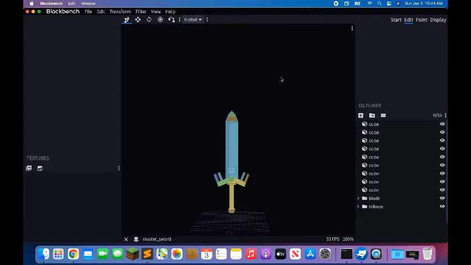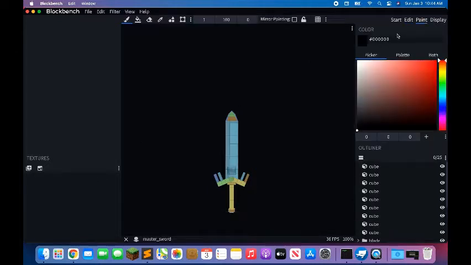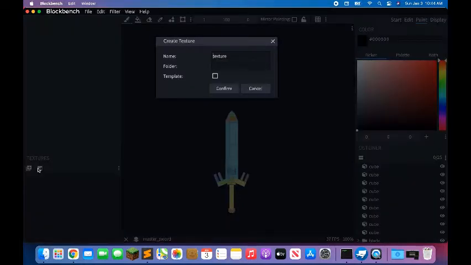First you're going to want to go over to paint, up in the corner, and then you're going to click on create texture. Before I do this, there's a couple ways we can do it. You can create several different layers of textures, meaning you can create several different texture files and then put them all on different parts of the image, which is usually easier to do, but it'll make your resource pack a lot larger of a file.